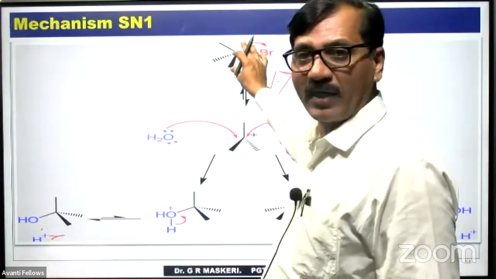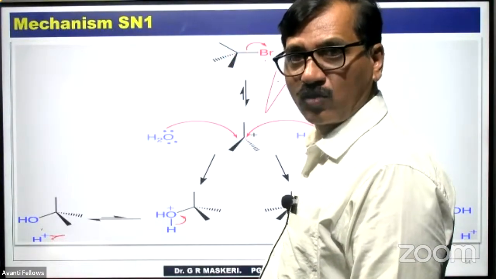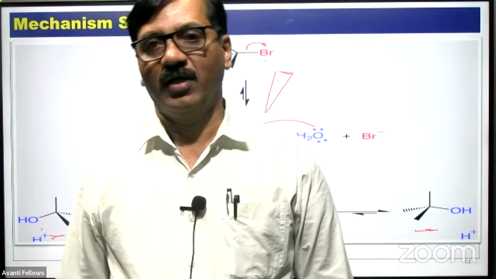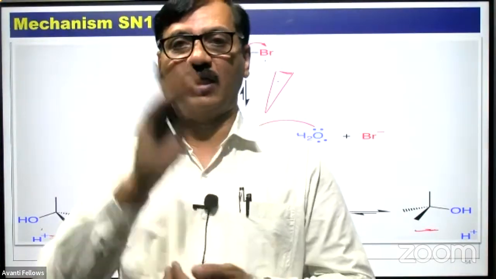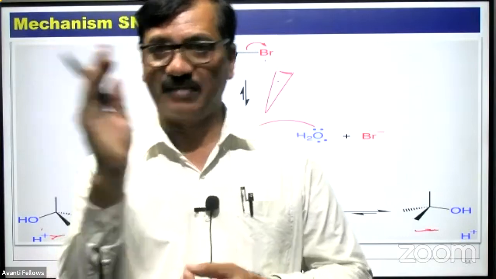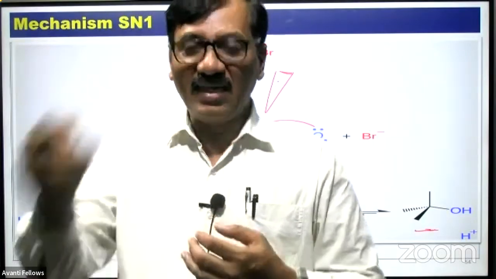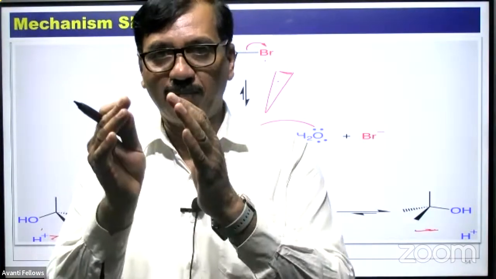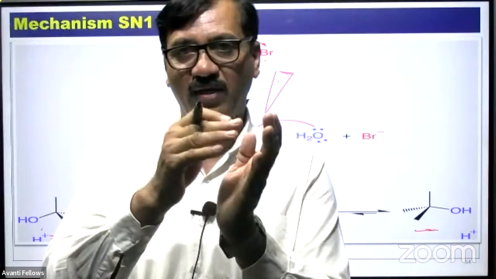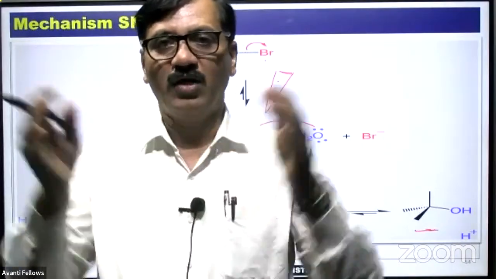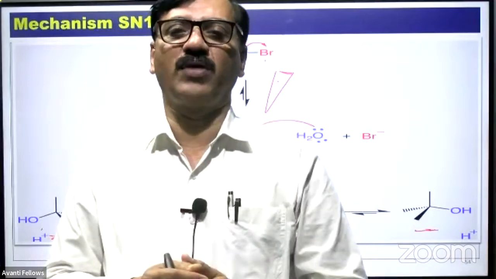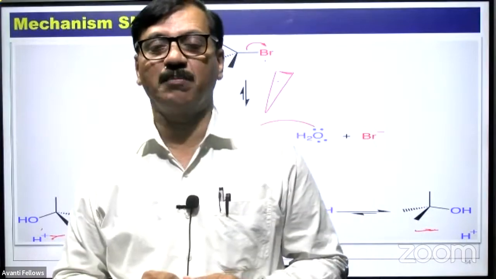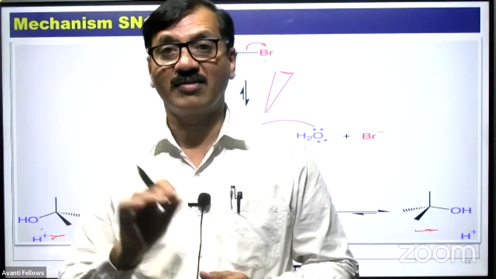If this is dextrorotatory, you will get 50% dextrorotatory and 50% levorotatory compound. What I mean is, if the compound you start with is dextrorotatory, rotating plane polarized light towards the right, then it ends up with no optical activity. It is because half of the compound will rotate plane polarized light towards the left and the other half towards the right. Therefore, mixing these two compounds 50-50% results in no optical activity, and this process is called racemization.